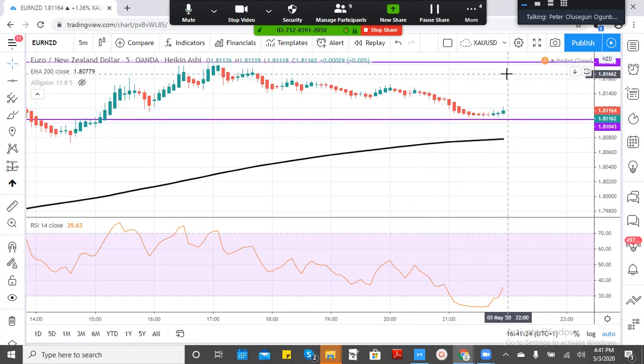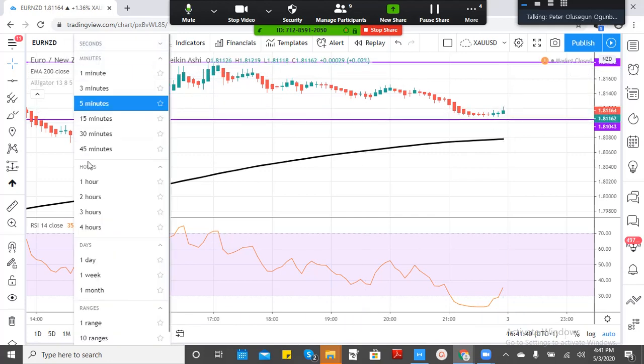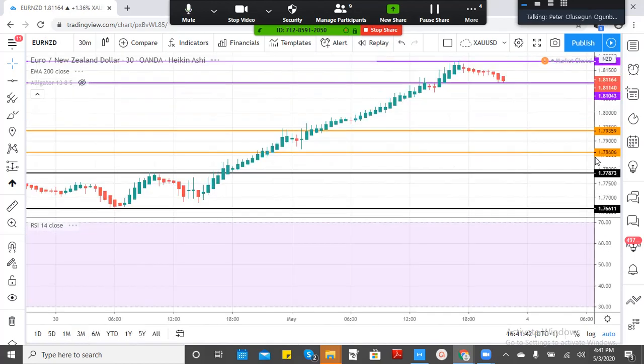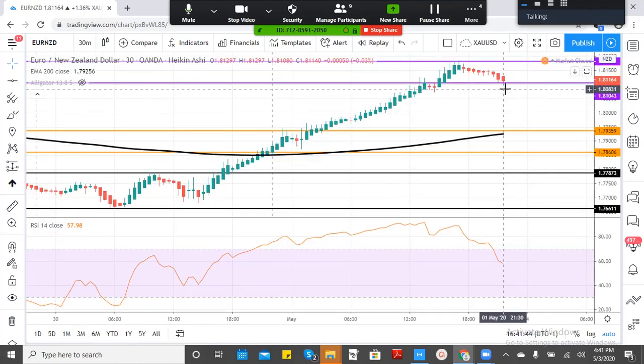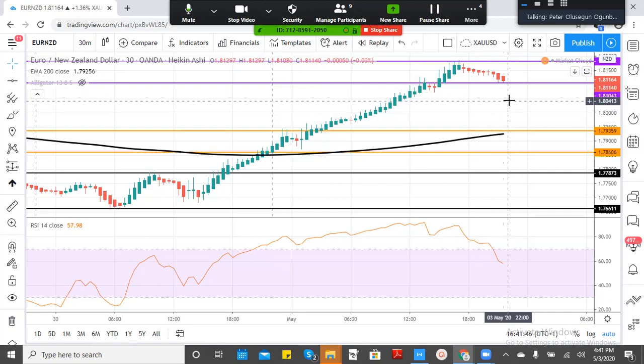So they can move to this point. And if you don't know what you are doing and want to buy on 5 minutes, you want to join, you are in for a kill. So they might just get to this point, move back, break, and when they break, look for your 30 minutes candle. Very important. This is 30 minutes. I will look for a 30 minutes candle to close below here. Once the 30 minutes closes below here, then I will come to this point to do what? To do a sell for the pullback.